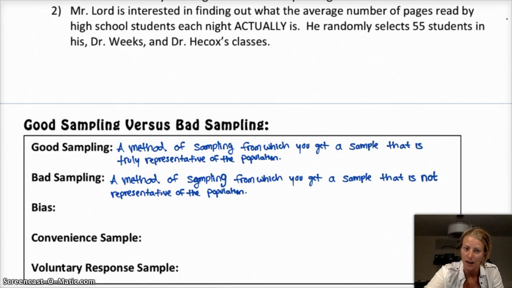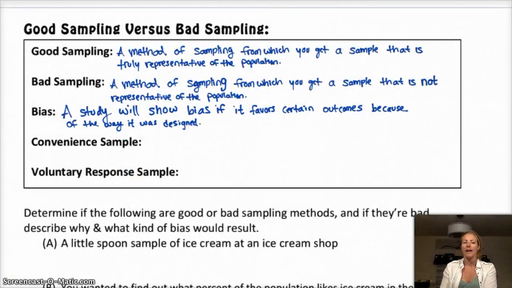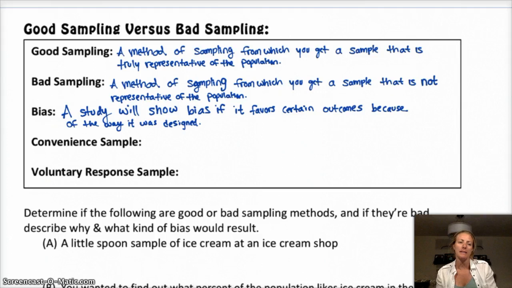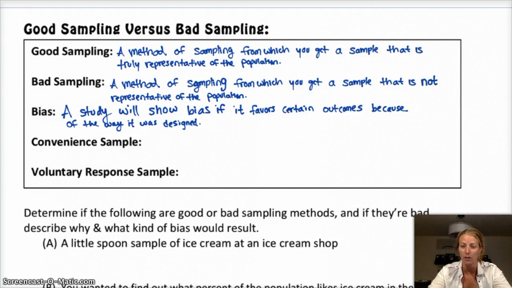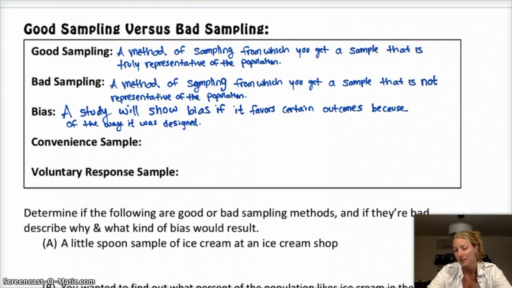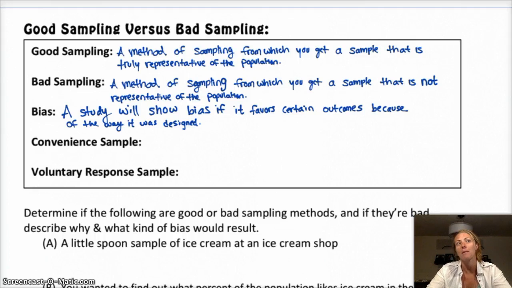A very common way you see bias is in wording. The last two vocab words are convenience sample and voluntary response sample — these are two examples of ways to get biased results, ways to have really bad studies. A convenience sample is basically sampling the people who are easiest to study. So if you're interested in how much time students spend doing work and you only stand outside of the CU library and interview people, it's convenient — but the people you're asking probably tend to study more because you're in front of a library.